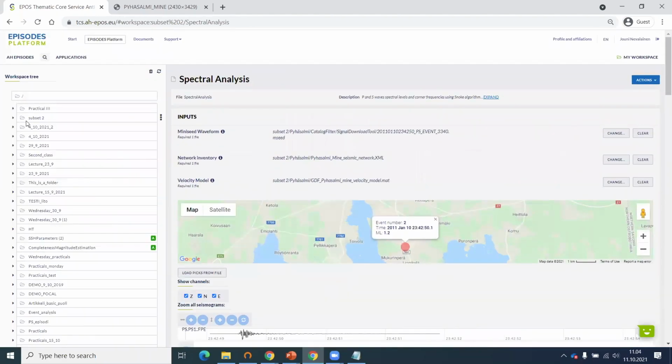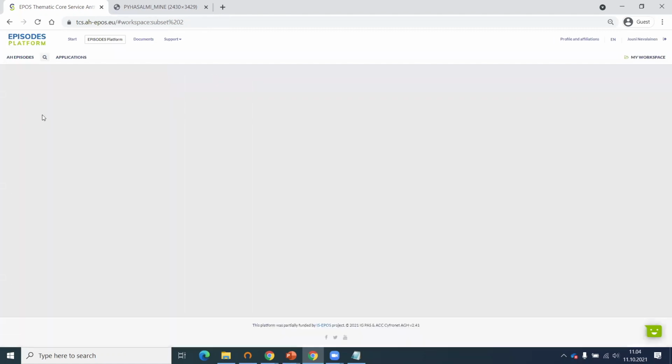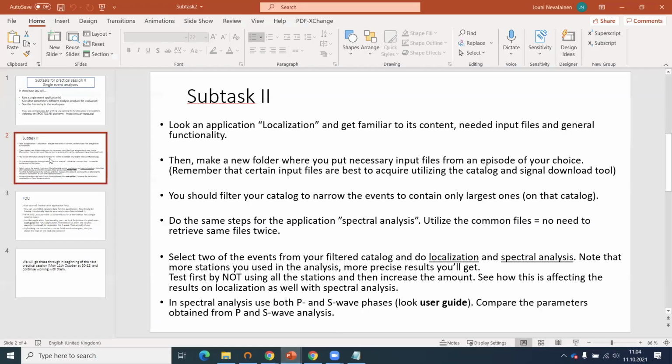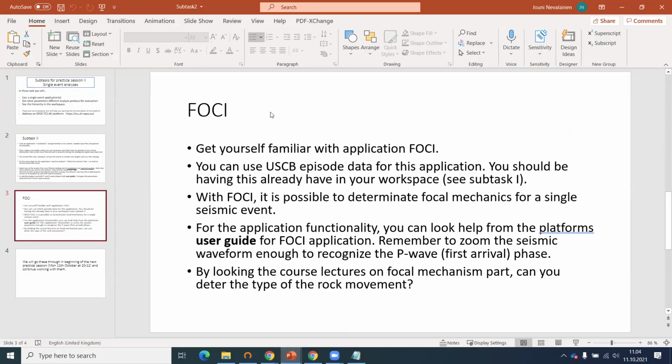Okay. So I will quickly go through one thing, the last of those applications, these focal mechanisms, because this is something I'm most probably going to put in the exercise work. And I know that there's another application than Foci that you can use to estimate the focal mechanism, so I'm most probably going to put that as well. They are working a little bit differently.